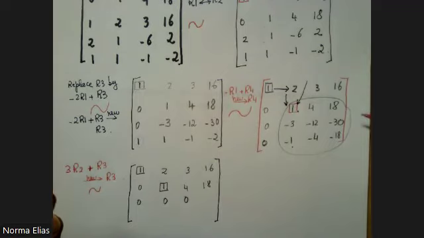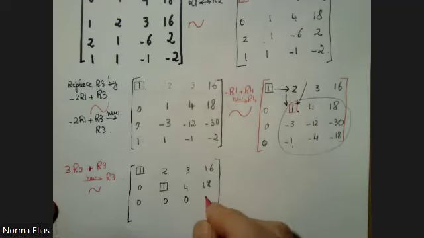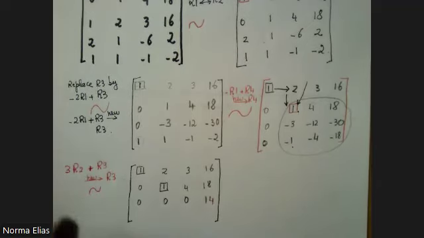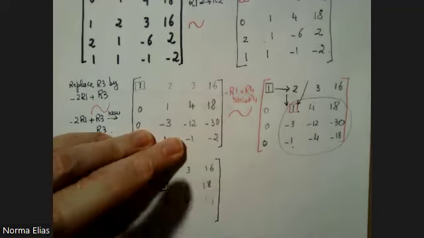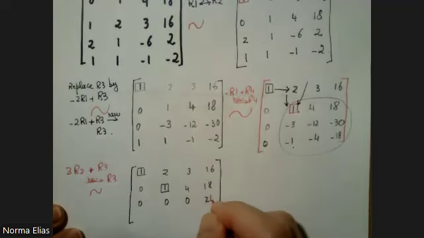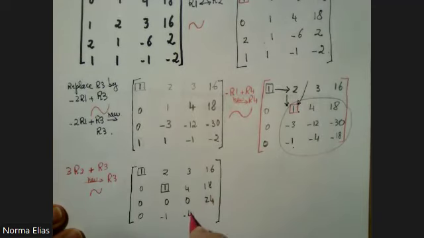And, okay, what's 3 times 18? So that's going to give me 54. 54 minus 30, that's giving me 24. Okay, I trust you more than I trust myself. And the last one, 0, minus 1, minus 4, minus 18.